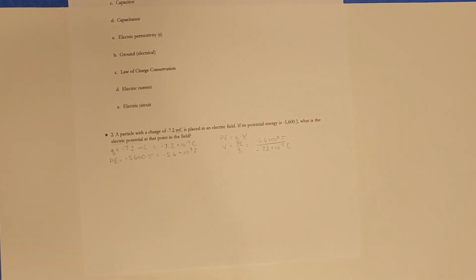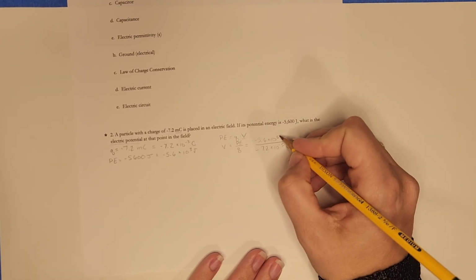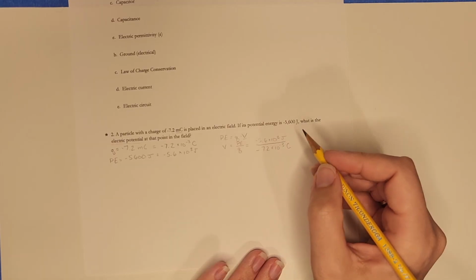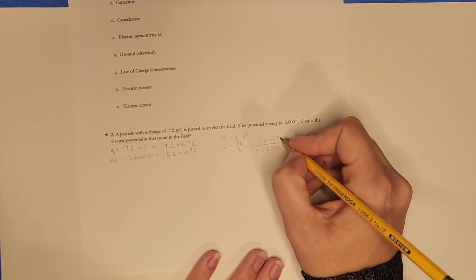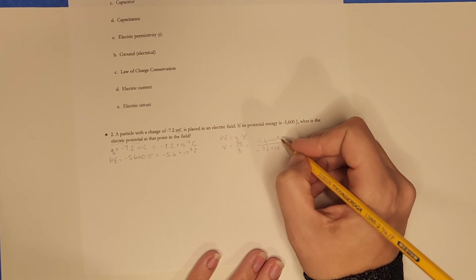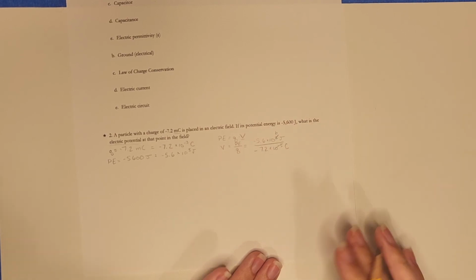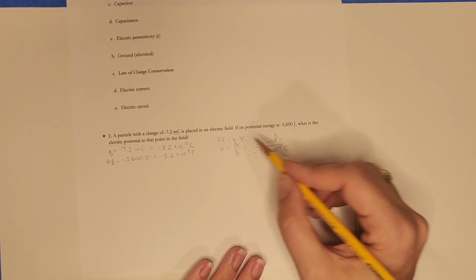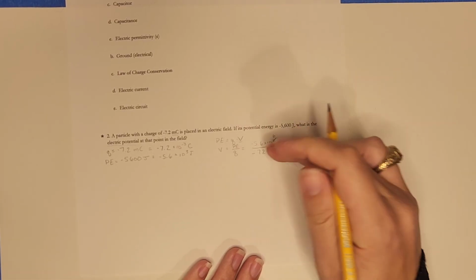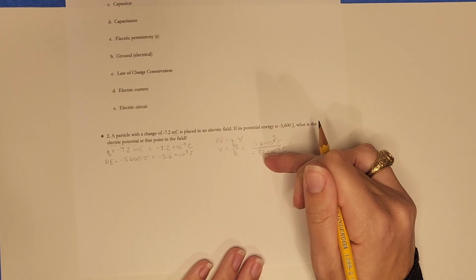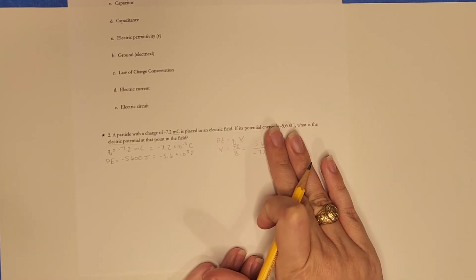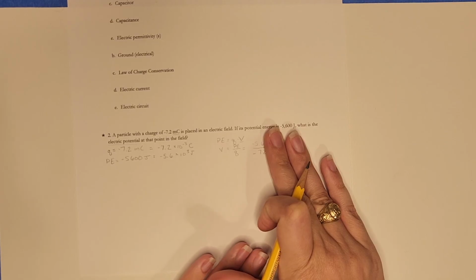Now, how putting the scientific notation in is going to help me is that I'm not going to put so much crazy stuff into my calculator, okay? I'm just going to calculate the exponent part separately. So 10 to the third divided by 10 to the negative third, that's going to give us 10 to the 6th on top, okay? And in my calculator then, I'm just going to put in negative 5.6 divided by negative 7.2. And I'm not going to worry about all of the exponent part until the end, okay?